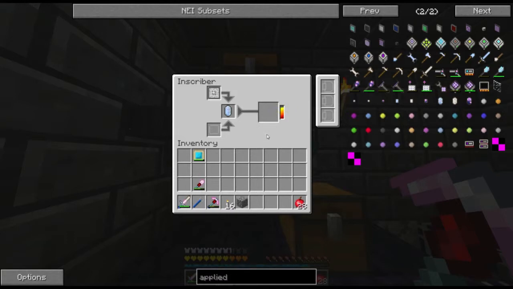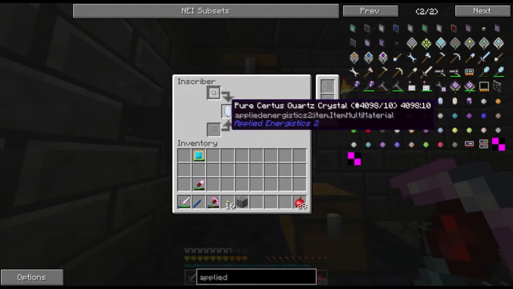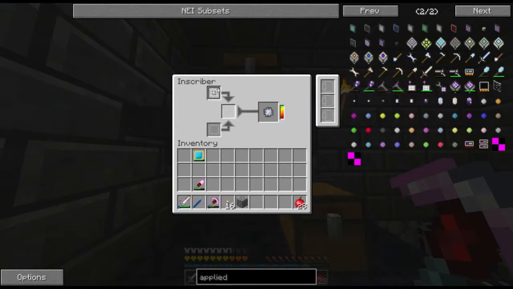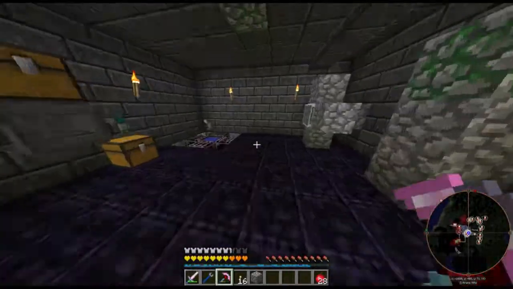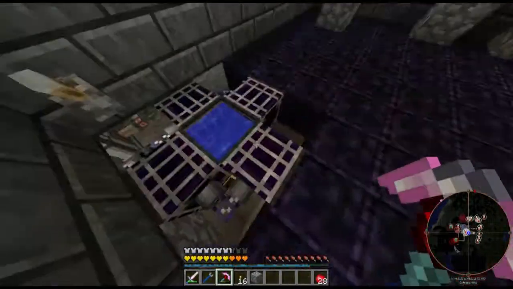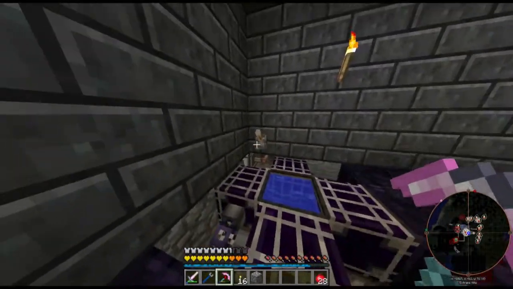But to note, I did try for a couple days to get the inscriber to work, but I found out if you try to push and pull items in and out of this, it won't work. I couldn't pull out this item, which kind of sucked, and then I couldn't actually put items into it without it getting stuck. It wouldn't actually process them if items were pushed into it, which is quite weird. But, yeah.